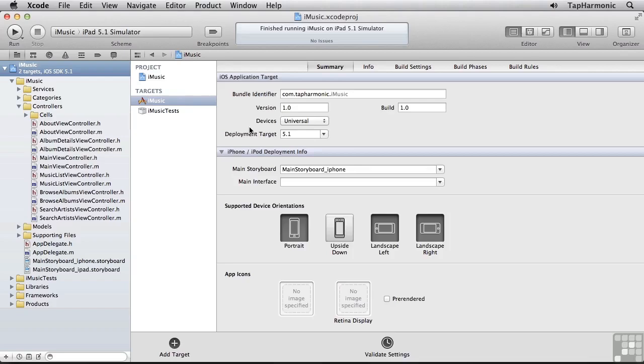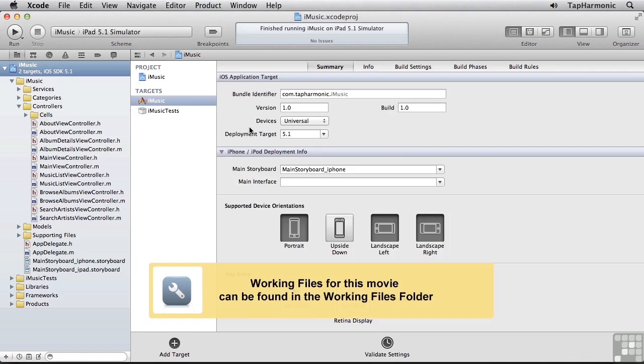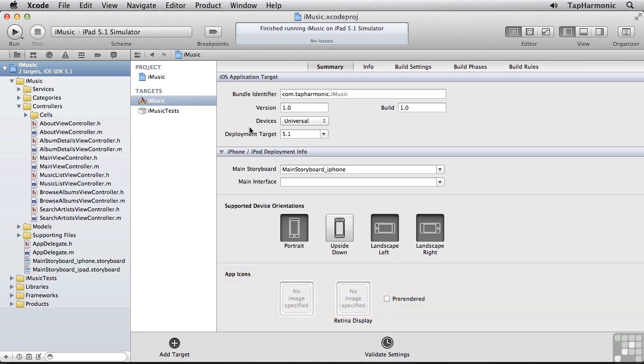In the last lesson, we added a sorting feature to our music list. We made this setting sticky by storing it in NSUserDefaults, and it appears to be working great. But I wondered if we could do better. It would be really nice if we could automatically synchronize those settings across all devices a user may have. And starting with iOS 5, now we can.